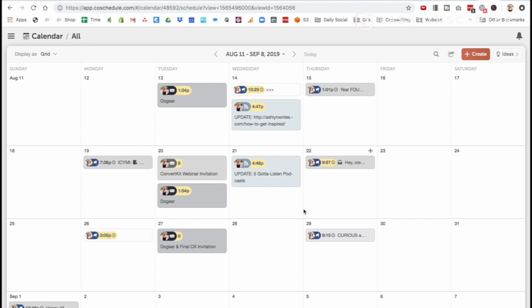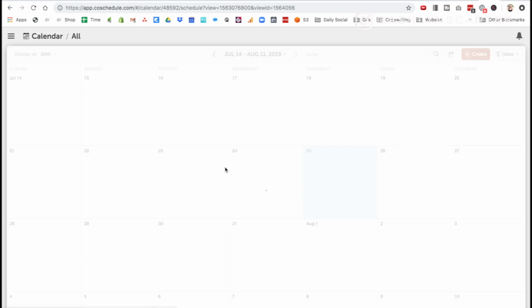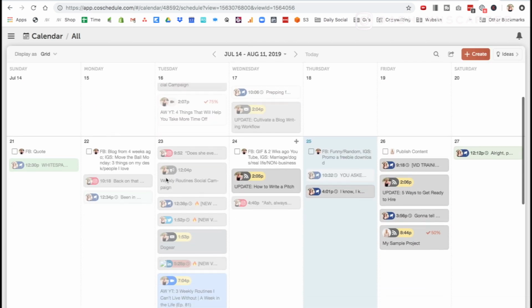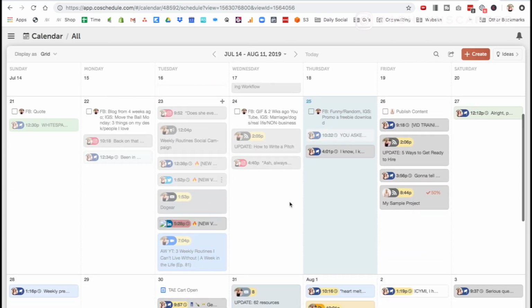So that is how social campaign works. And all I do is every single time I go to post that, so it could be for your pillar piece of content, whether it is a blog, a podcast episode, a YouTube video, you can create a social campaign and have that scheduled out. Now that is an add-on to CoSchedule, but I think it's worth it because it just automates it, and I don't have to go in every single time and count all those days. It does it for me.